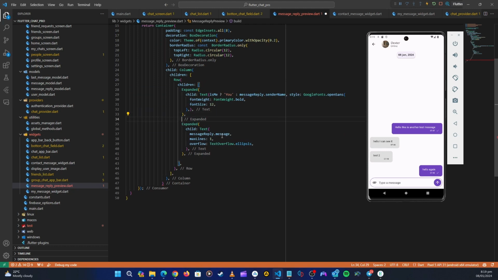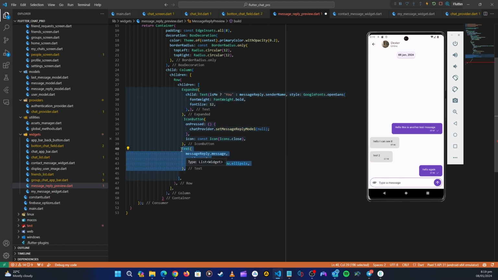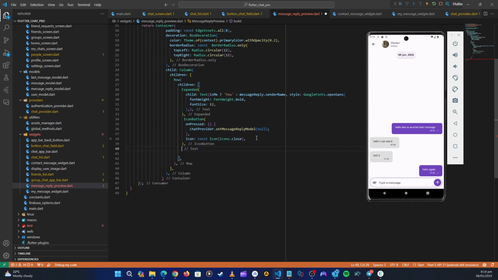Let's put that icon here, and then for this message, let's remove the expanded widget, and we'll just put it outside of this. So let's cut this, and then outside of this row, as a second child for this column. The row ends here, and we are going to put the text there.